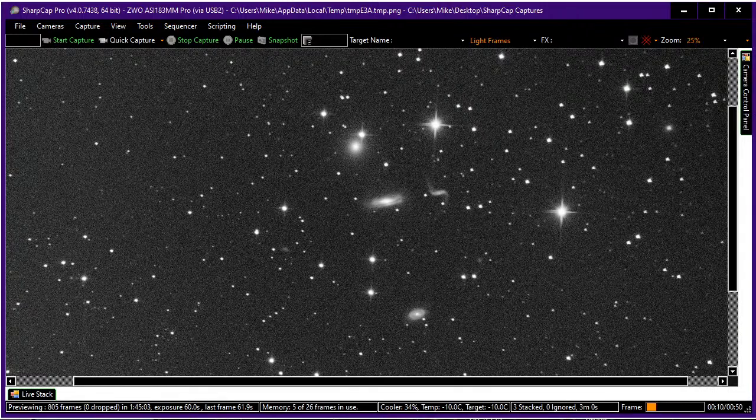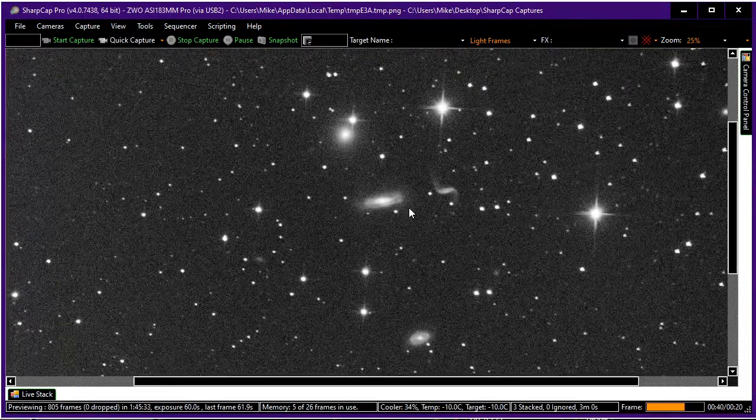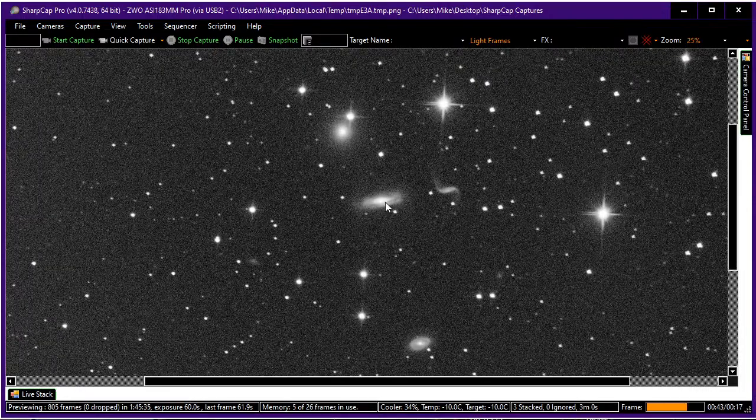Just 4 very different looking galaxies. This one just looks like the regular lenticular soft blob. Lenticular meaning armless. Just sort of a blobby thing there. This one looking like almost an edge-on spiral or disk galaxy, where you've even got a dark dust lane right through this part of it here. You can see very clearly a dark dust lane around the edge. So this is very much a disk with a nice bright core.